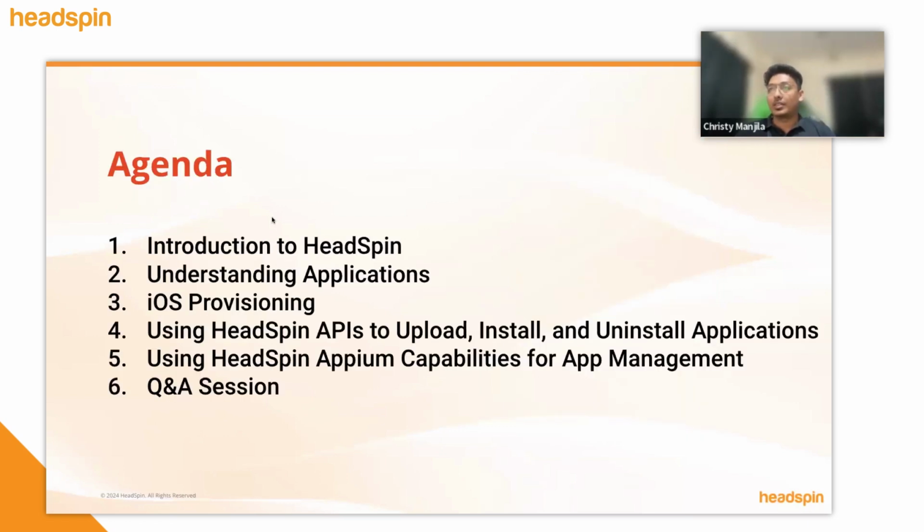I'll give you a quick agenda on what we're doing in the webinar. So I'll be introducing HeadSpin. I'll be talking a bit about what an application is and what the different types of applications are that we work with. iOS provisioning, using HeadSpin APIs to upload, install, and even uninstall applications on the platform, and using HeadSpin's apping capabilities to do the same.